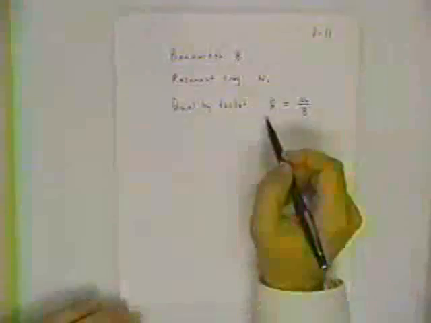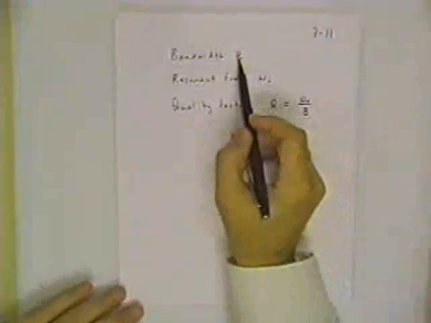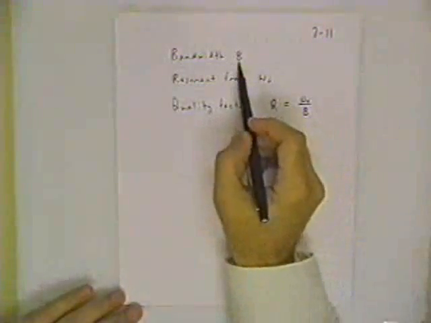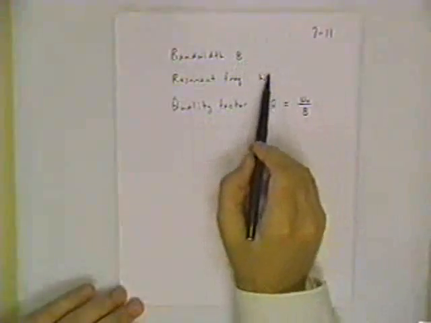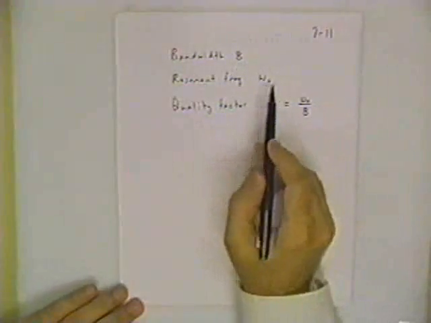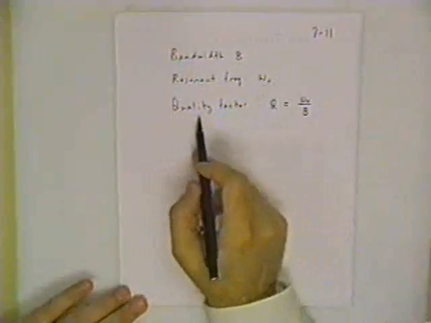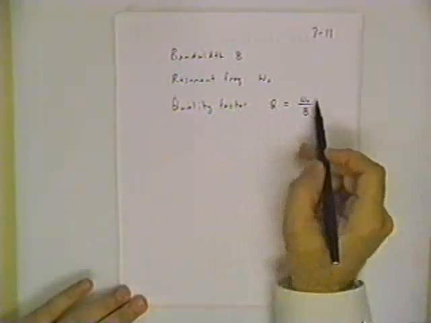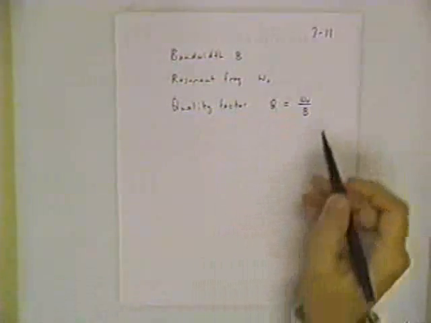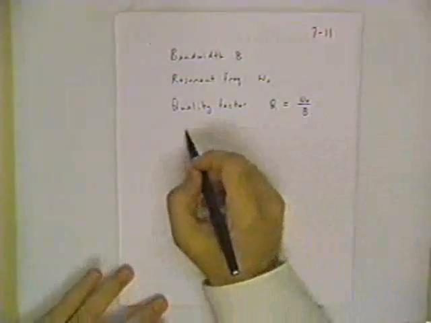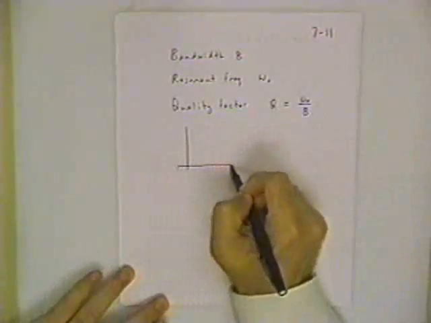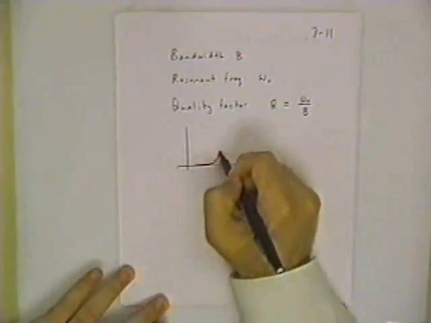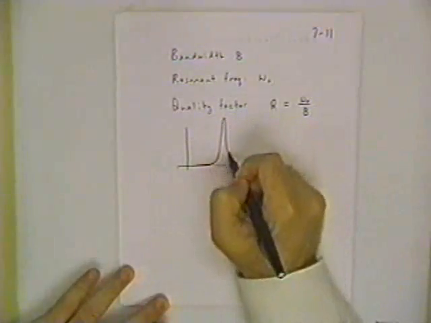So as I said, we have this resonant curve, and there's a band in the middle where it's got a very large output versus input ratio. So that range of frequencies is defined as the bandwidth. You have your fixed frequency, omega naught, the resonant frequency, and then there's a measure of the quality of your resonant filter, the quality factor, the ratio of the resonant frequency to the bandwidth. Now you think of this as if the bandwidth goes down, the quality of the filter goes up. So here would be a very narrow band filter.